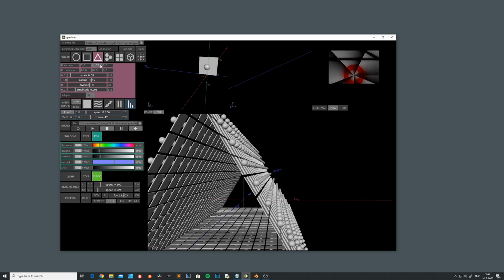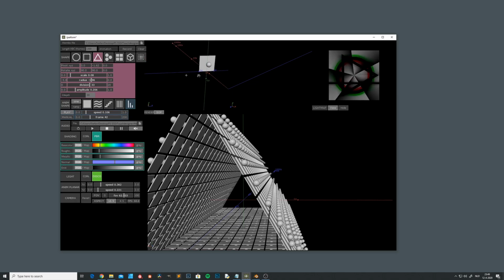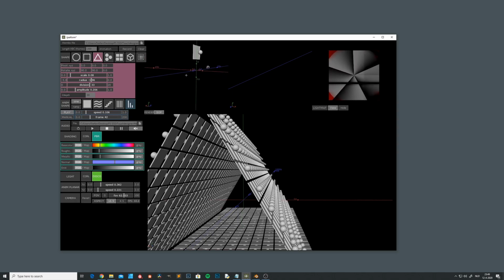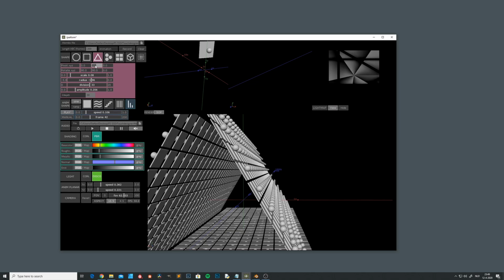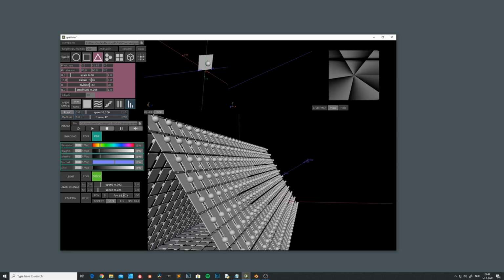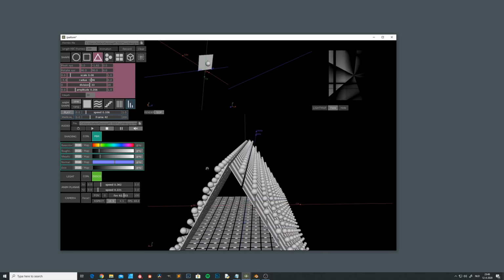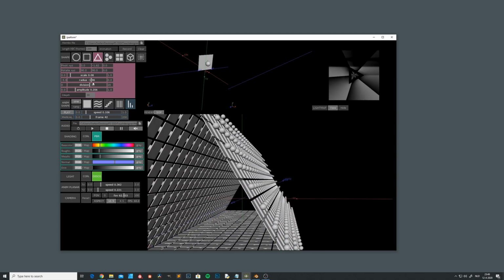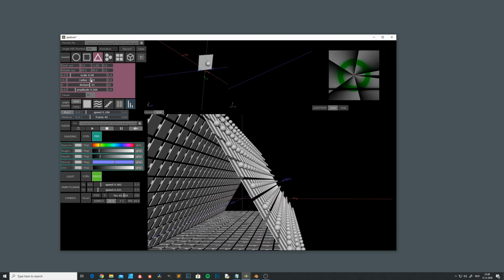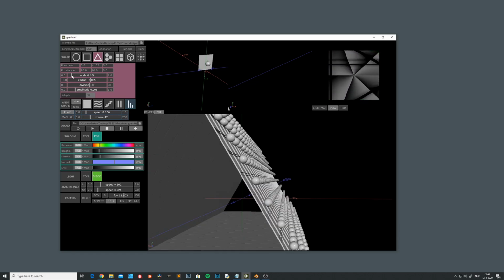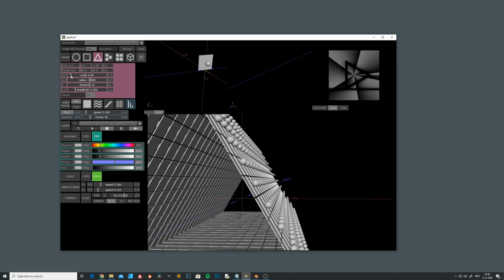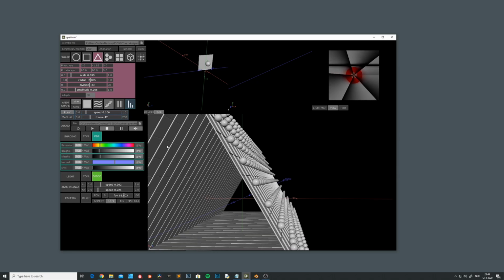And you see that I've already adjusted this one at the right position. It was exactly minus 1.62. So now it's positioned correctly. And just the radius. Make it a little bit bigger.